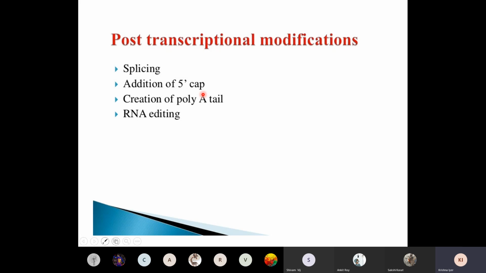We also talked about the poly-A tail. Remember when we talked about poly-A tail? Anyone recall when we discussed poly-A tail? Yes, sir. When we did cDNA technology, remember copy DNA technology or copy DNA library or complementary DNA library. And there are other two things which I have not mentioned earlier, which are also here, which is addition of what is called a 5' cap and what is referred to as RNA editing. So we're going to look at all four of these one by one.